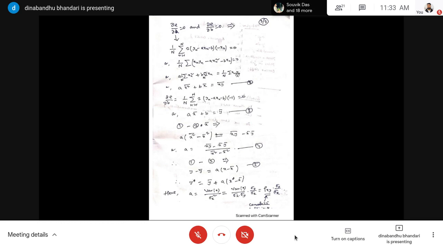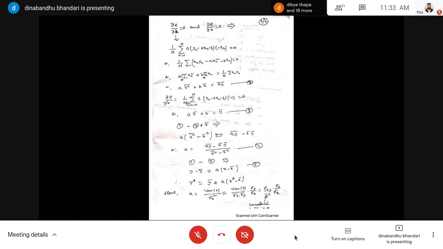And this is the dot product of x and y, right? x1 y1 plus x2 y2 plus xn yn by capital N. So this we can write as xy bar. Now you can always consider these as an equation, right? We can calculate x square bar, we can calculate x bar, we can calculate xy bar, and this is an equation. Then come to this one, del E del B equal to 0, right?